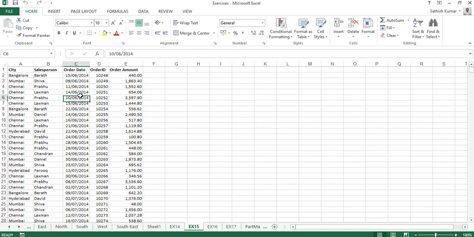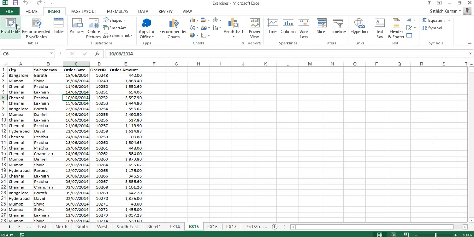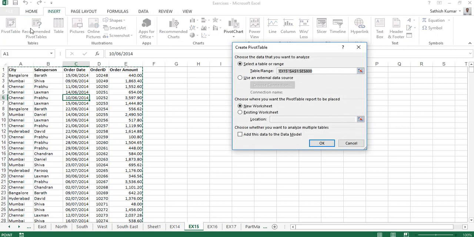So let me place the cursor on the table and I go to the tab called Insert once again. On this you can see the Insert Pivot Table is available. Let us click on it. Last session we created a pivot table on a new sheet. Here the selected table and range is already done. Instead of putting the table on a new sheet, let me put it in the existing sheet so that I can save my file size. If I put it in a new sheet, it will increase my file size because a new sheet has been inserted.